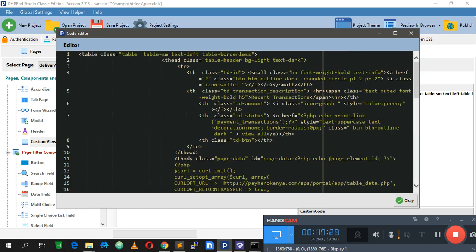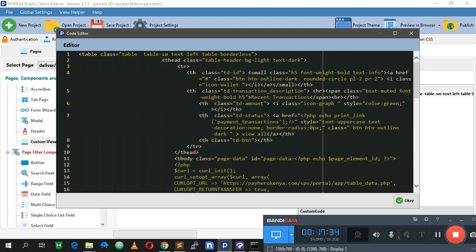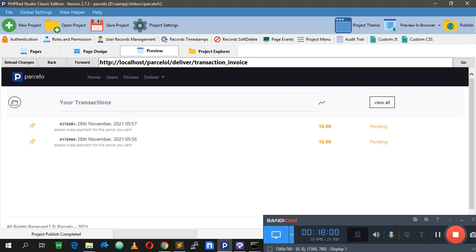Now there's a button. You can always label them how you want them to be. It's really entirely up to you. So yeah, let me just check what we need to be having here. So this one is going to be recent, you can call them your transactions. Right, so come here and preview this. Awesome, so now we have our data appearing here.